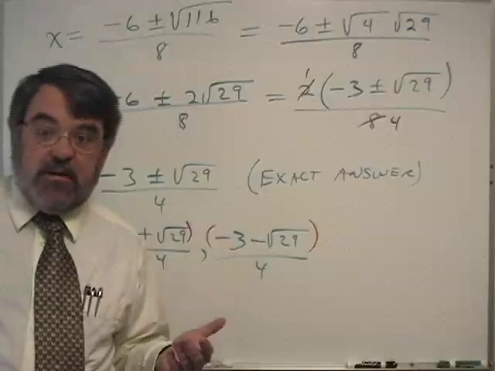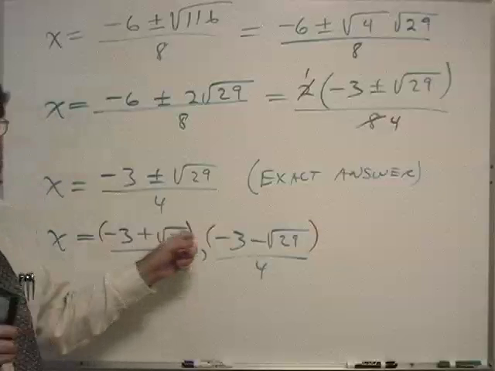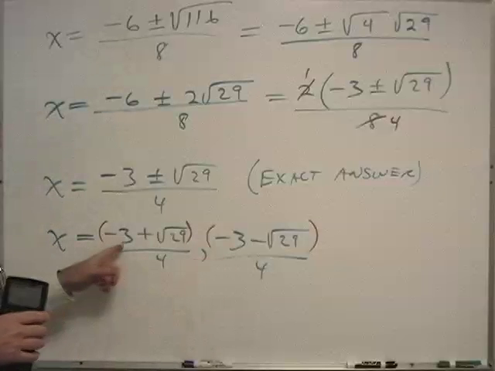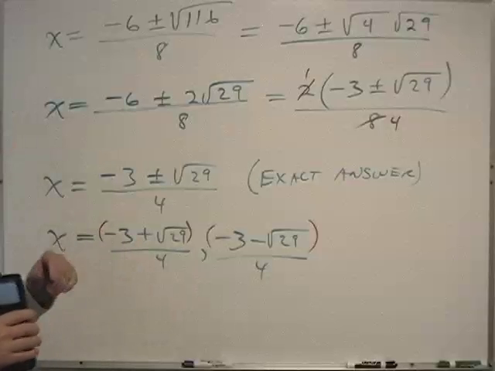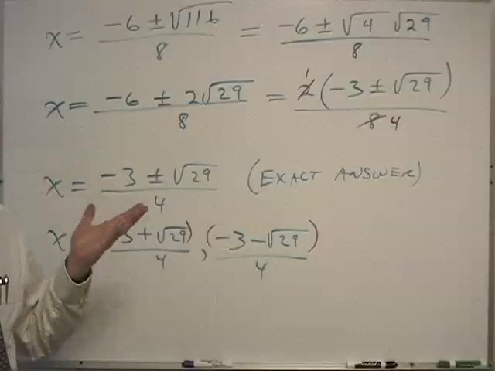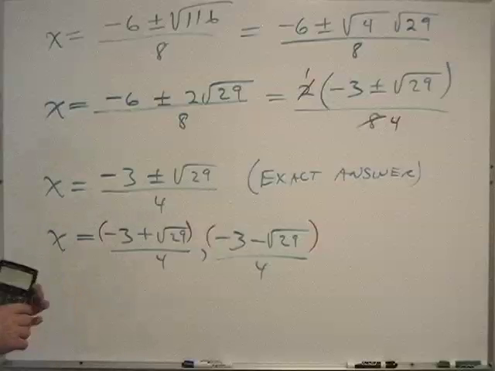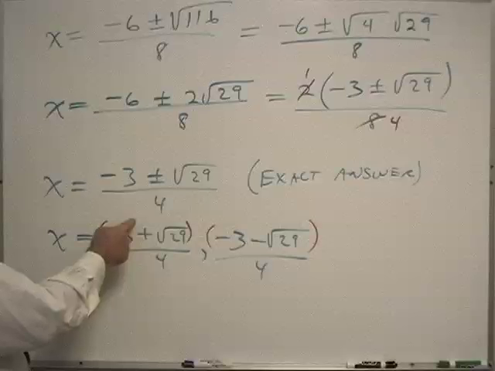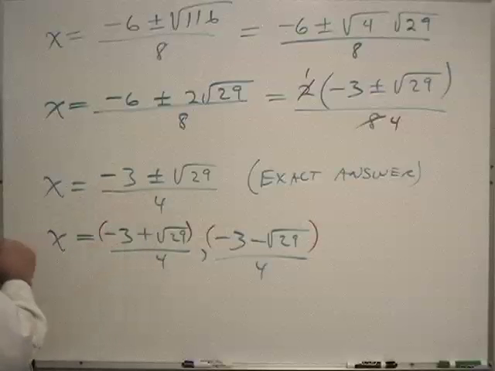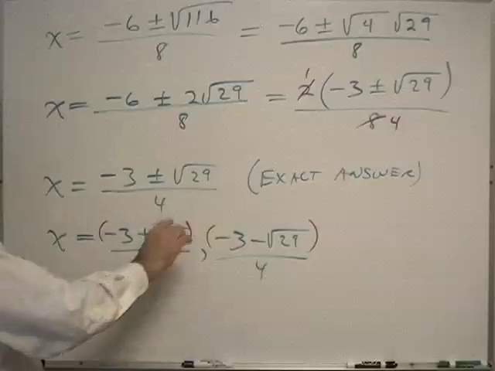Other calculators, some older scientific calculators, maybe some cheaper ones, sometimes you have to hit 29 and then hit the square root button. Or you might even have to hit 3 first and then hit the plus-minus sign in order to change the sign to a negative. So you would just have to experiment, if you're not familiar with your calculator, to see which way works. If you have an old style calculator, this is how I think you would do it: left parentheses, 3, plus-minus sign to change it to a negative, plus 29, square root button, right parentheses.